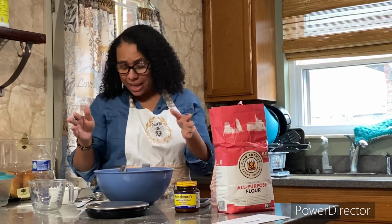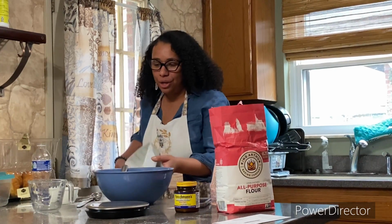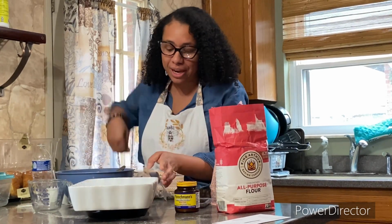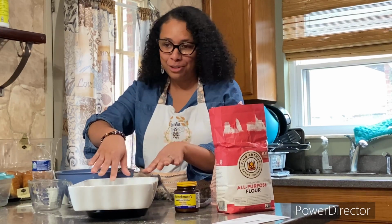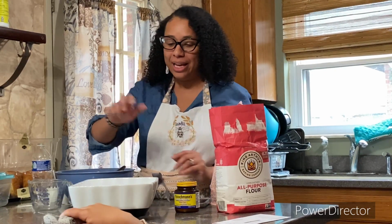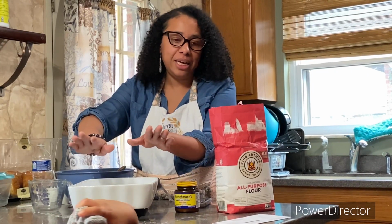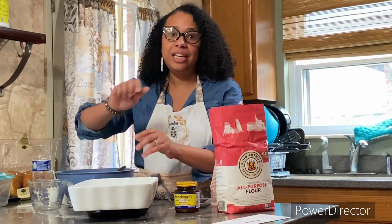And then once it comes out, you are gonna bake it. And when you bake it, you want to take parchment paper. You definitely want to use parchment paper. Don't oil. Definitely use parchment paper, because this is so wet. And then oil your parchment paper just a little bit. And then you want to bake it in something that has a lid to it, because you're going to put it in your oven. Then turn your oven on.